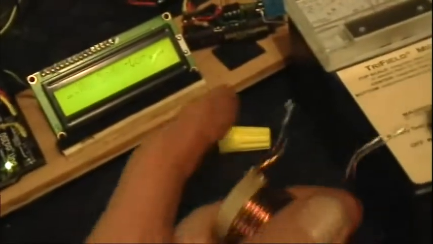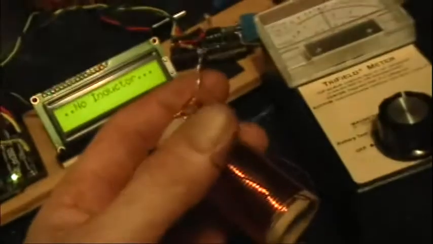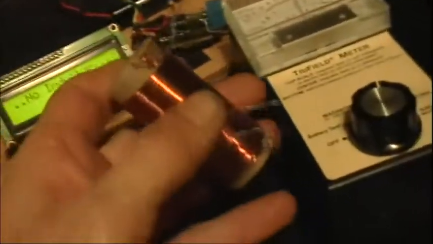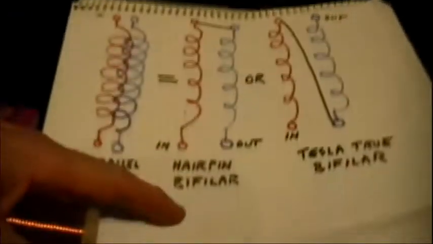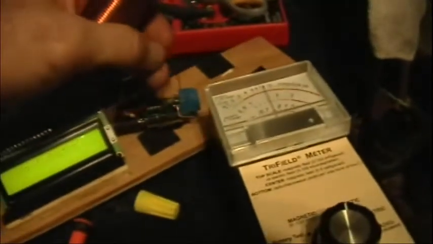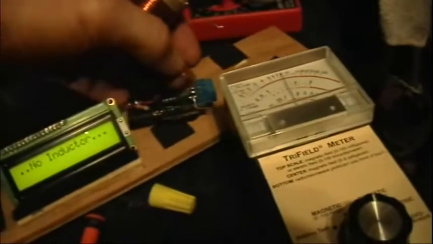So now what I've done is I've twisted the two ends, the two top ends together, and I've got the two bottom ends of the coil separated here. So this turns it into a hairpin type bifiler, with this kind of a winding arrangement here. All right, so now let's stick the leads into the inductance meter here, and let's see what happens.